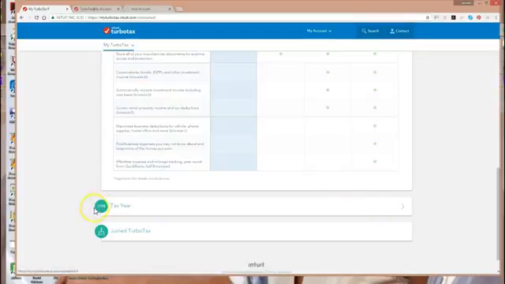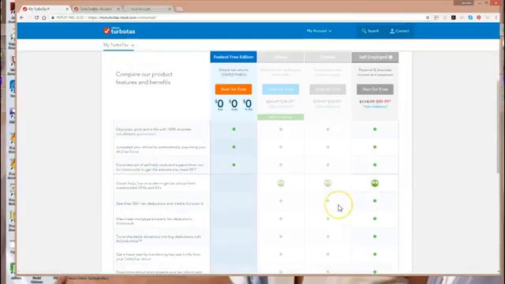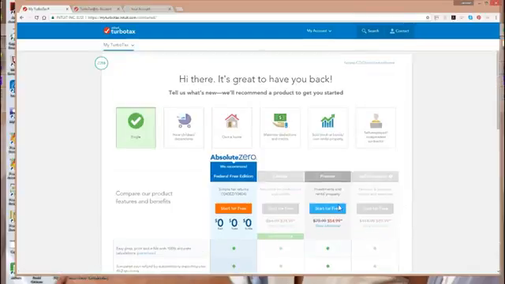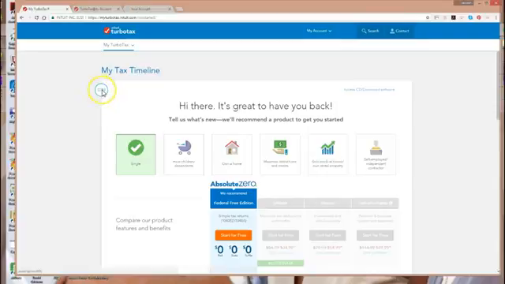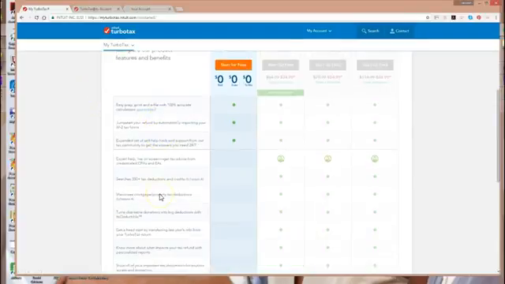If this is shaded green, that lets you know that you filed in that particular year. If it looks sort of like this, where it's not shaded green, then that means that you didn't file in a particular year.